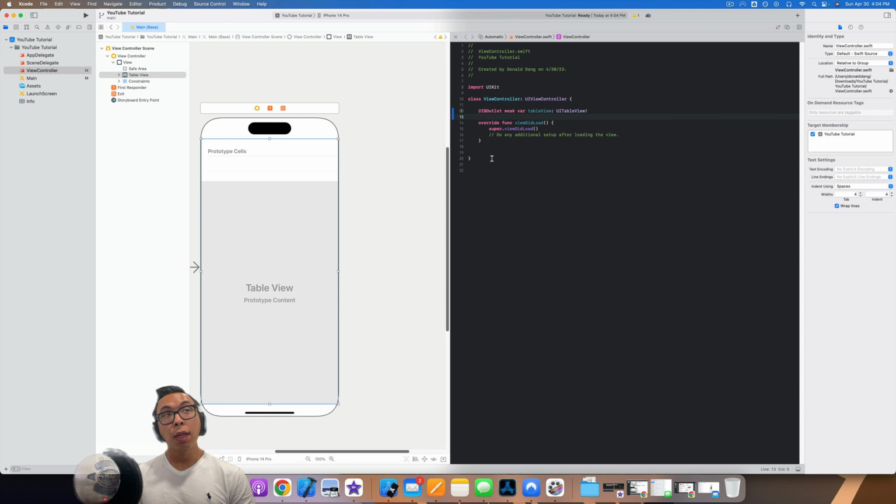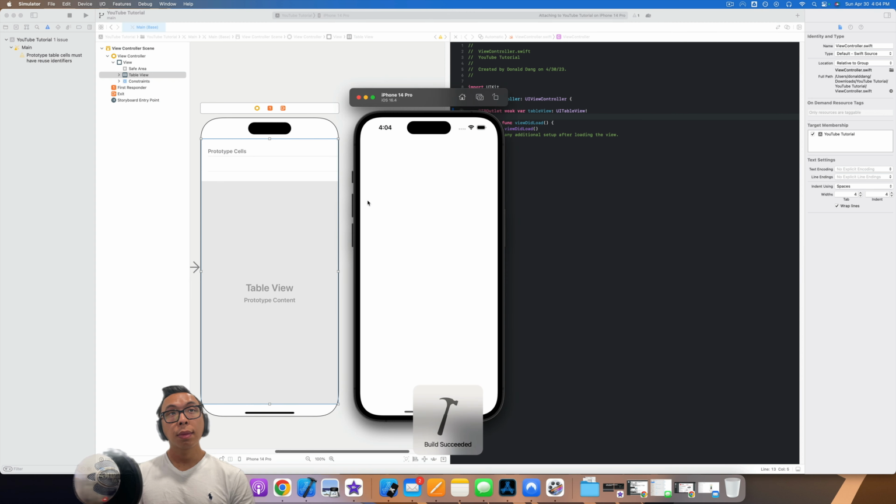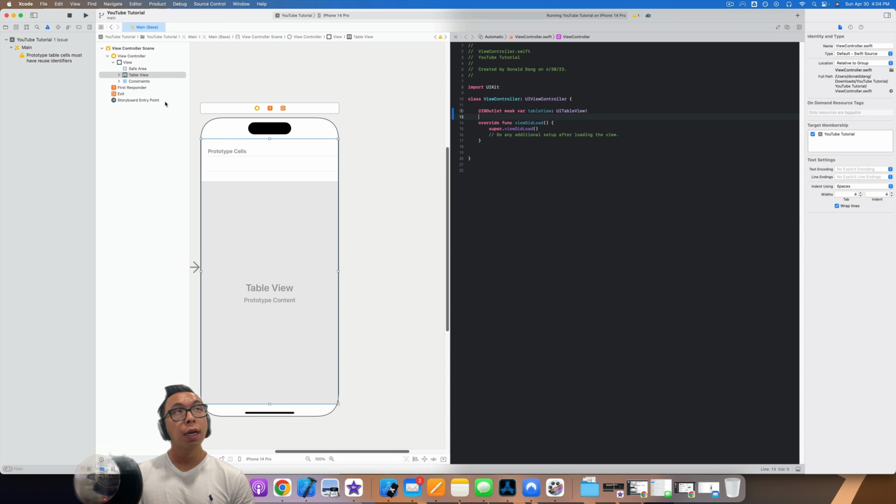So with that being said, we're going to create our table view here, and now we want to populate our table view with data. Because here's the thing, if I run this right now, even though in our interface builder I see a prototype cell here, I actually don't see anything over here, right? So how do we change that? How do we put values inside of our table view? That's what we're going to discuss right now. So I'm going to get rid of the simulator over here.